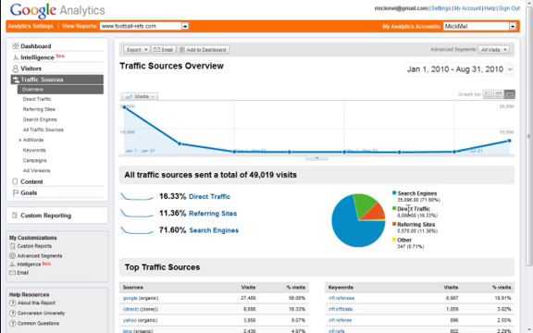Direct traffic means people either typed in the name of your site exactly and came to it, or came maybe from an email on their computer, because it wouldn't be a referring site. Like if it was in Outlook and they clicked the link, it would look like it was a direct hit. Maybe from a newsletter you sent out, something like that, or a link from a friend. And then referring sites are other websites that link over to yours.